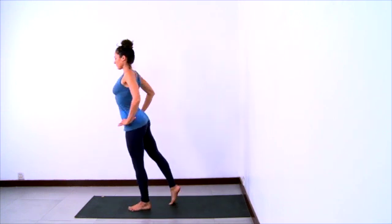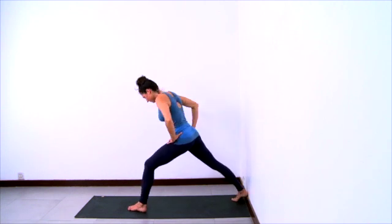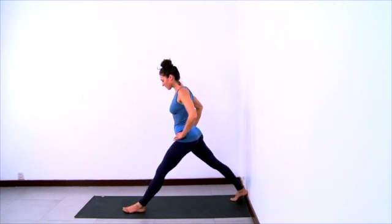And now bring the left foot forward and step your right heel back onto the wall. Make sure that your feet are hip width apart.